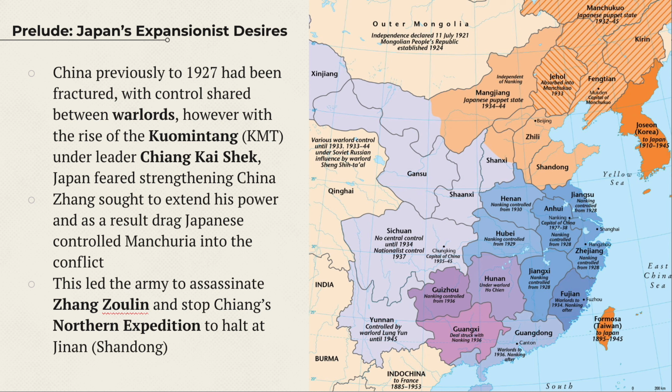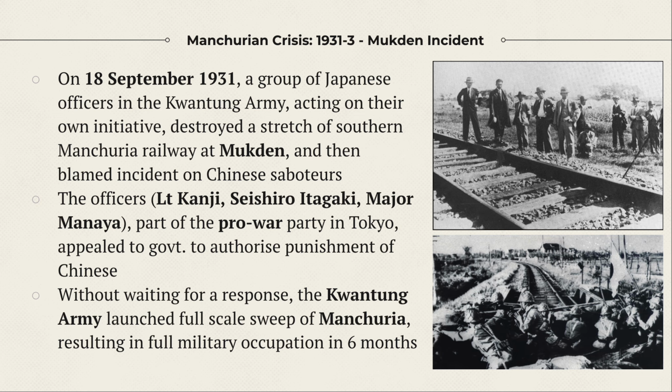So what happens? What is the Manchurian crisis that really sparks in 1931? On 18th of September 1931, a group of Japanese officers in the Kwantung army acted upon their own initiative and the militarist desires, all of these things about a Japan first policy, all of these ideas about expanding into Manchuria, that this was the first step in the Greater East Asia Co-Prosperity Sphere, that they needed to take action in order to solve the issues on the home front, like the Great Depression and all the economic aftermath that happened as well.